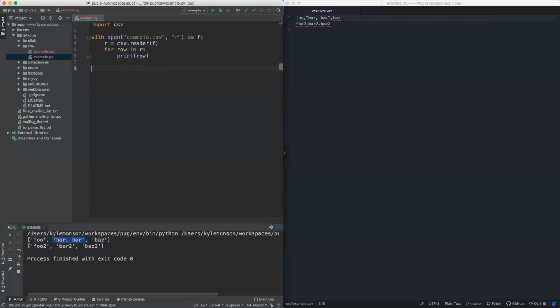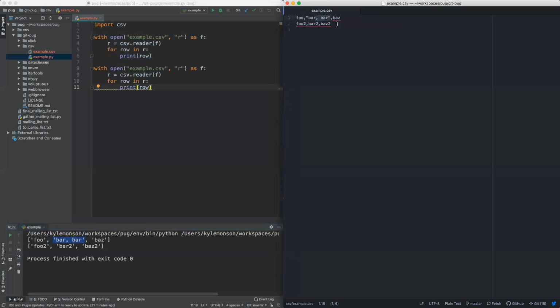So let's look at another example here. I'll go ahead and strip this out. A more common use case is that CSV files will have a header row, and the header row basically gives us context for each column in our CSV file.